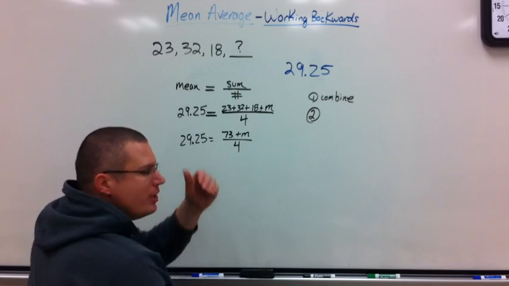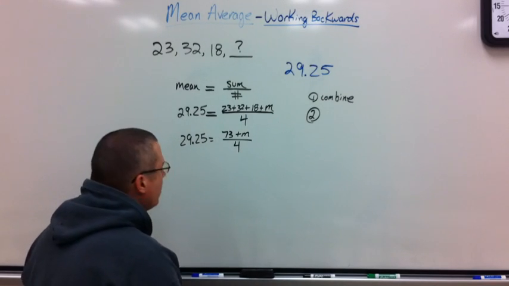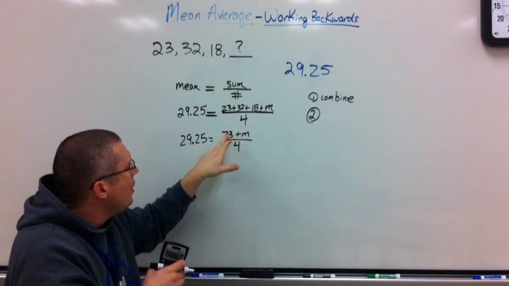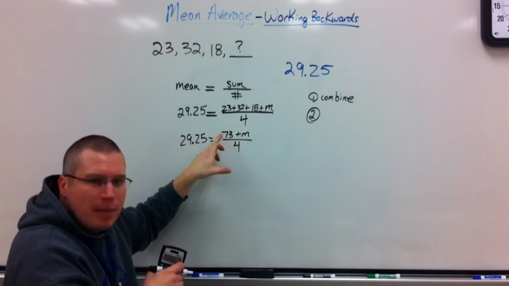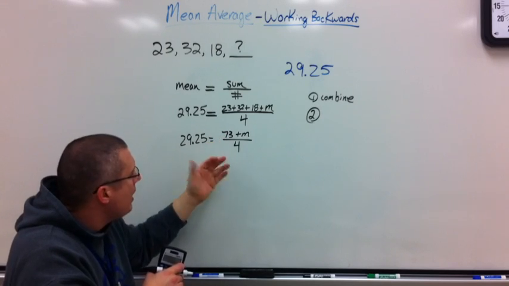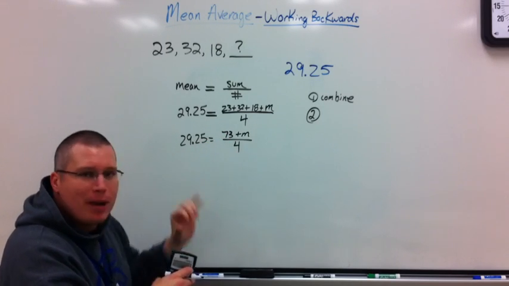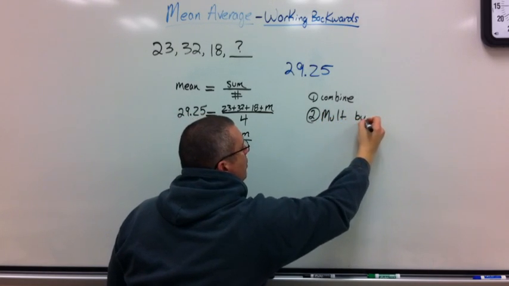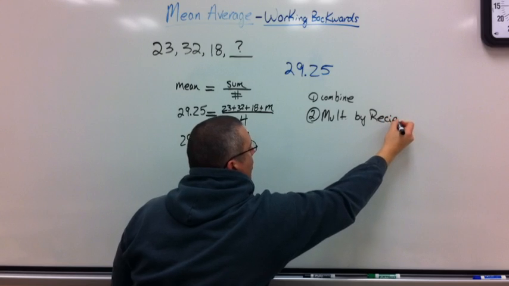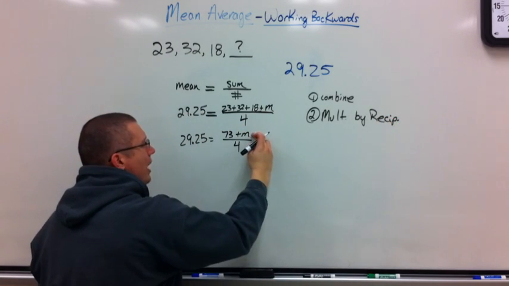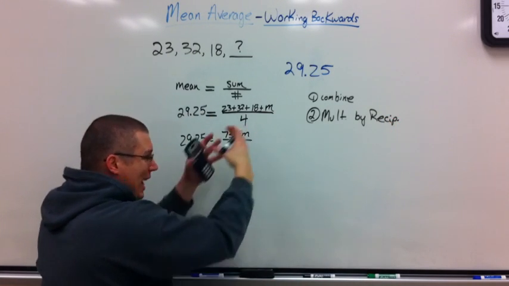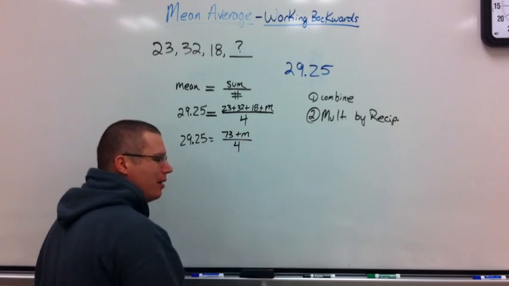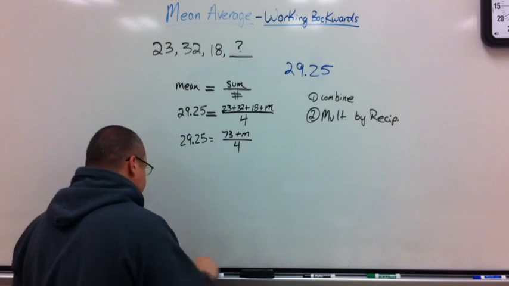Now typically what we would do is add opposites, multiply by reciprocals. This picture is a little different because the number I want to add the opposite of is locked up in the numerator. Okay, so what I'm going to actually do is flip-flop my operations. Up next, I'm going to multiply by reciprocal. Now why? Because I want to get this numerator unlocked. I want to get it out of the top. How do I get it out of the top? I get rid of the bottom. If there's no bottom, there is no top.